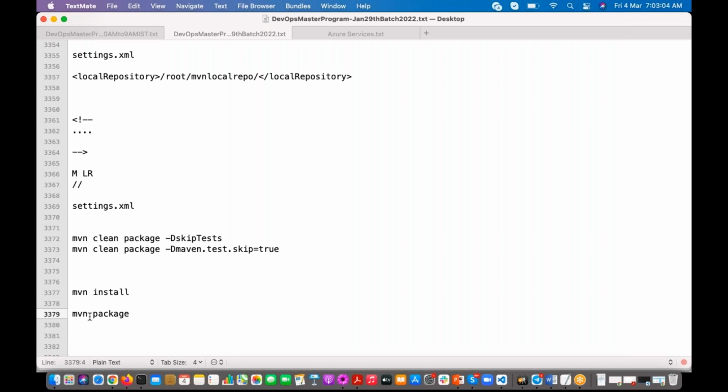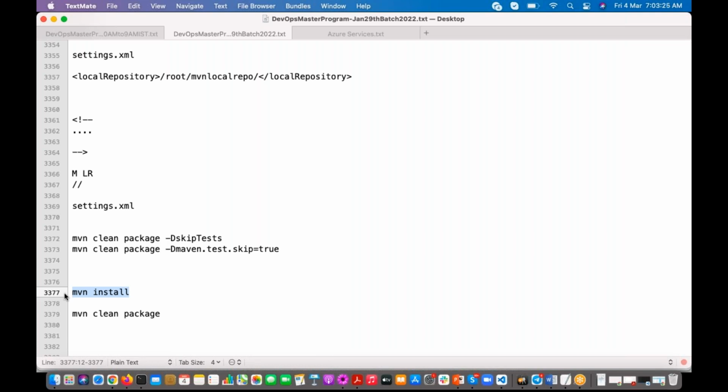If you use mvn clean package, it is going to delete the previous build files, then create a new one. Right? So now if you execute mvn install, that package is going to be stored into your Maven local repository.